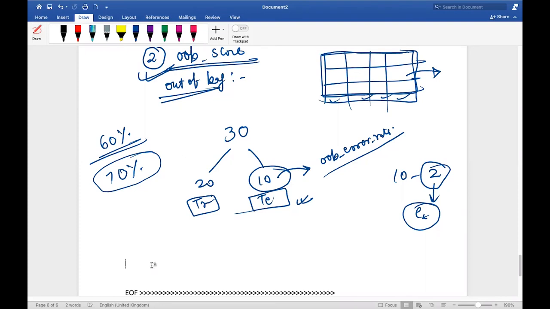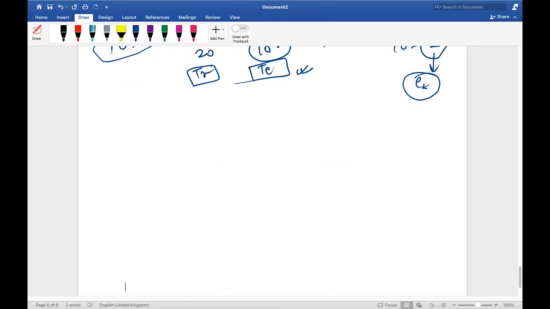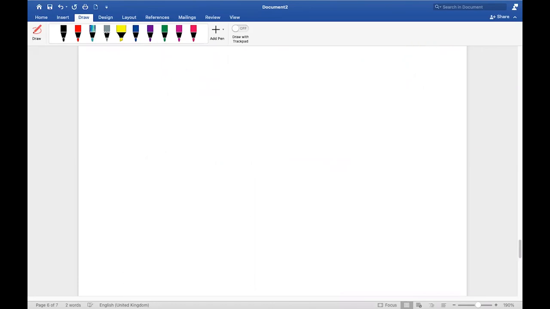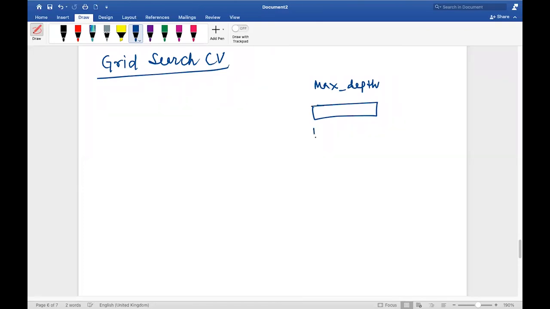Now you will ask me, Dhruv, there are so many things; as a human, it is not possible. To be honest, it is not. Just as an example, and I'm going to explain it in grid search CV, let's say I'm talking about max depth, and two more features, min sample leaf and all this. Let's say max depth, I'm trying out 3, 4, 5, 8, 10. This one I'm trying out with 4, 10, 12, 15, 18, anything. You can fill any parameter which we spoke about here. And let's say for this I'm trying to take any three values.